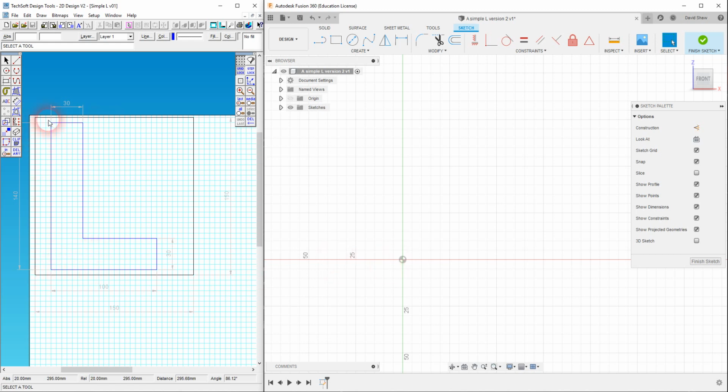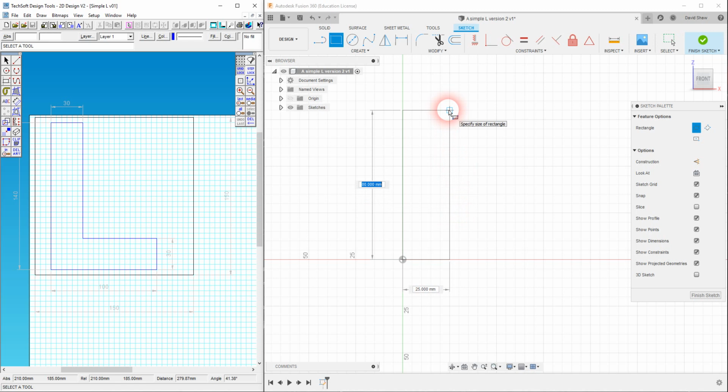Now I drew this L here basically using two rectangles, and I'm going to do the same over here. I'm going to get the 2-point rectangle tool, I'm going to start on the origin, and I'm going to start to draw this out. I could try to snap to the grid, which is what I'm doing right now, and try and make it the right size. But I would strongly suggest that in Fusion 360, instead, you type the number that you want it to be into the dimension line. Now the dimension line, I can't put my mouse over it because as I mouse around, you can see the dimension lines are moving. But the dimension line is currently the number highlighted in blue that says 20, and that hopefully clearly says that's the width of this rectangle.